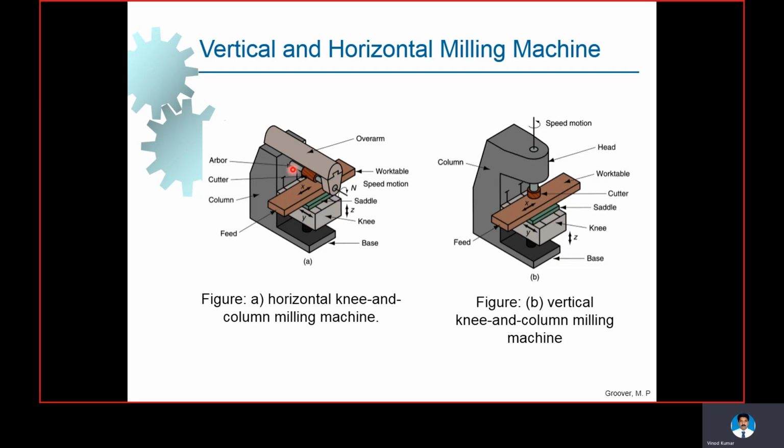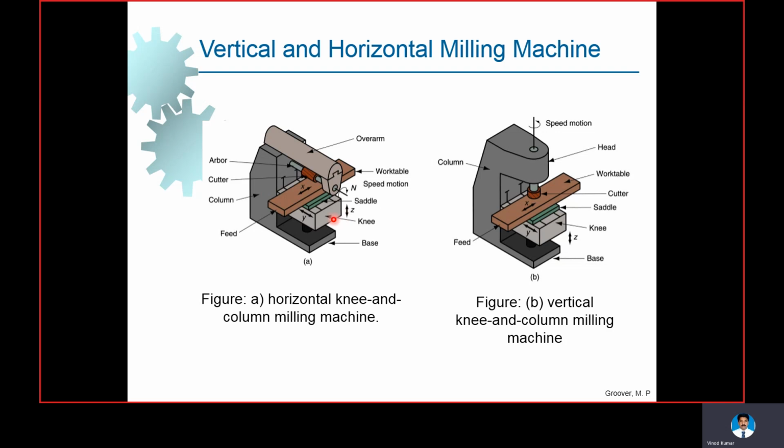You can see here the spindle is connected with the motor. As the motor rotates, the spindle carries a cutter. The cutter also will rotate. The workpiece is fixed on the table, and the work table can be moved to and fro, and up and down, and by moving the work table we can cut the material. So this is a milling operation, similar to other machines.